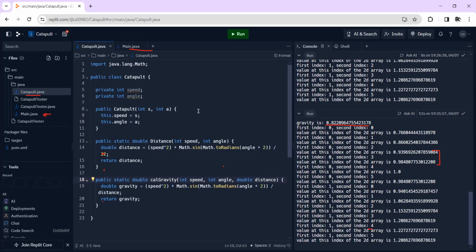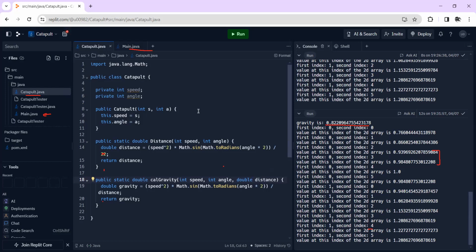Let me see. Distance. I find that the result is quite strange. Something is not perfect here. I am checking your calculation.